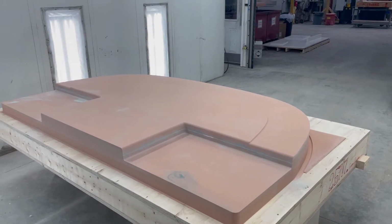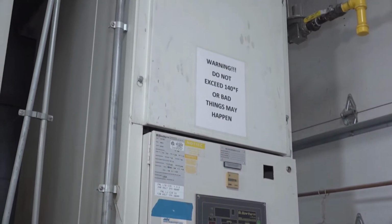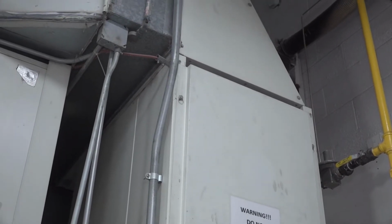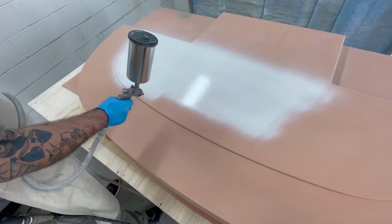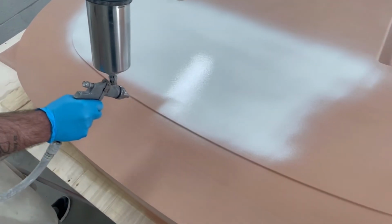Right over here we have a 4x4 benchtop booth, and then to my right we have a large car-size spray booth. This booth has air makeup, so it's got a large furnace, and while spraying we're getting 100% outside air coming in, heating it before it comes in so we can hold whatever temperature we need. We can also bake out with this booth. We can get up to about 200 degrees Fahrenheit, and that's very good for quick drying some of the paints.